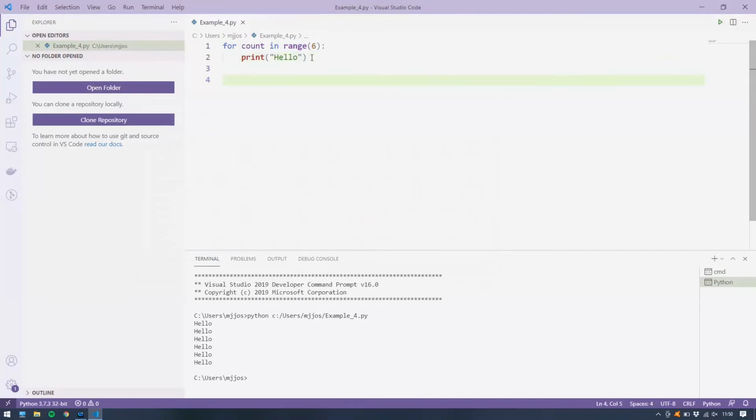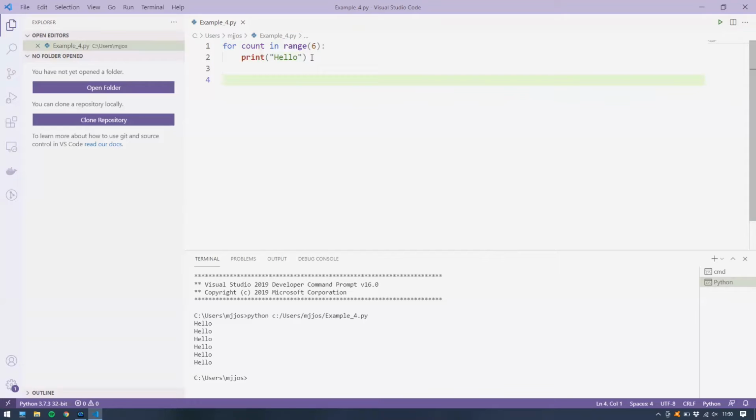But there are many cases in programming where we want something to repeat numerous times, but we don't know in advance how many times the action should repeat. And for those kinds of situations, we use the while loop. A while loop will execute for as long as a Boolean condition is true. So as long as some Boolean condition remains true, the loop will execute over and over and over again. So what does that look like?